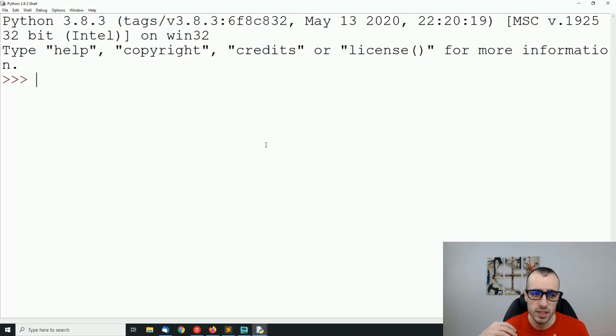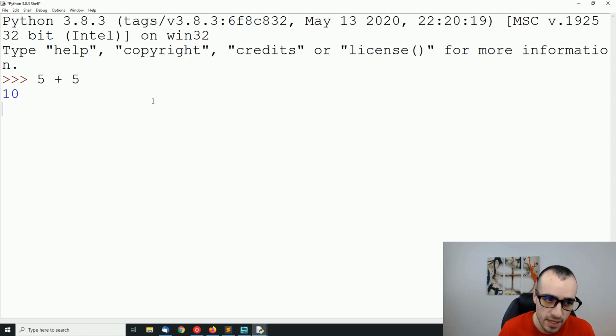The Python IDLE can be used to make mathematical operations, which in Python are called expressions. So we have the sum, the subtraction, the division, the multiplication, and a few others that we will see. Let's, for example, take a look at the sum. If we want to sum two numbers, 5 plus 5, we can do that here.